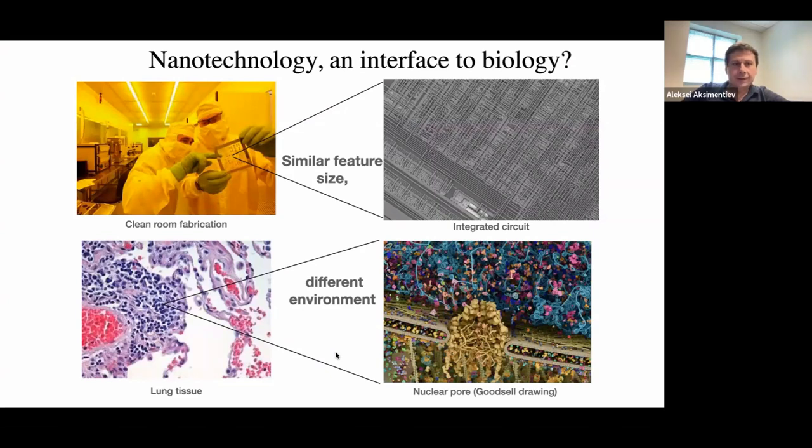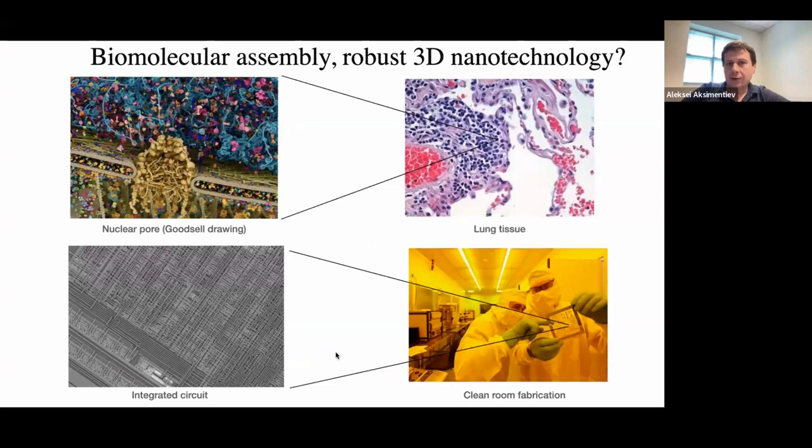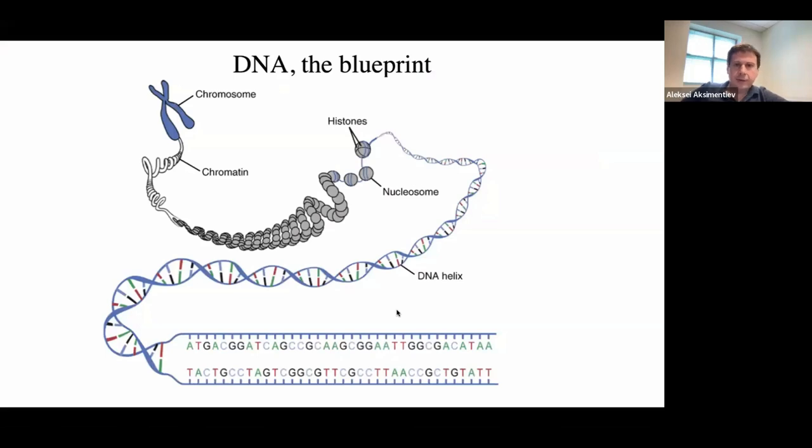We can also look at it from a different perspective: is biology actually the ultimate nanotechnology? I would argue that yes, right now it's probably the only way we can make nanotechnological objects in 3D. There was a lot of interest in using biological self-assembly to make nanotechnological systems, and there has been tremendous progress in the field of protein design. You've heard about it from Alexis a few weeks ago. So I will talk about one particular molecule that is used to build a nanomachine.